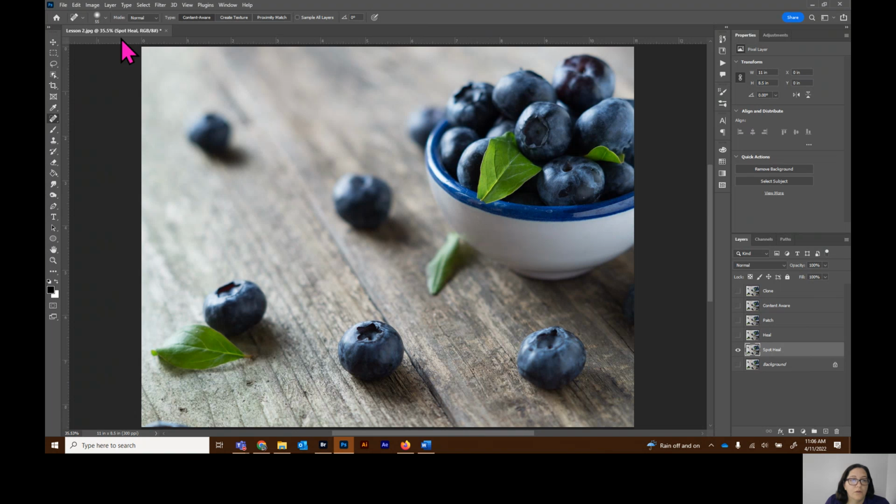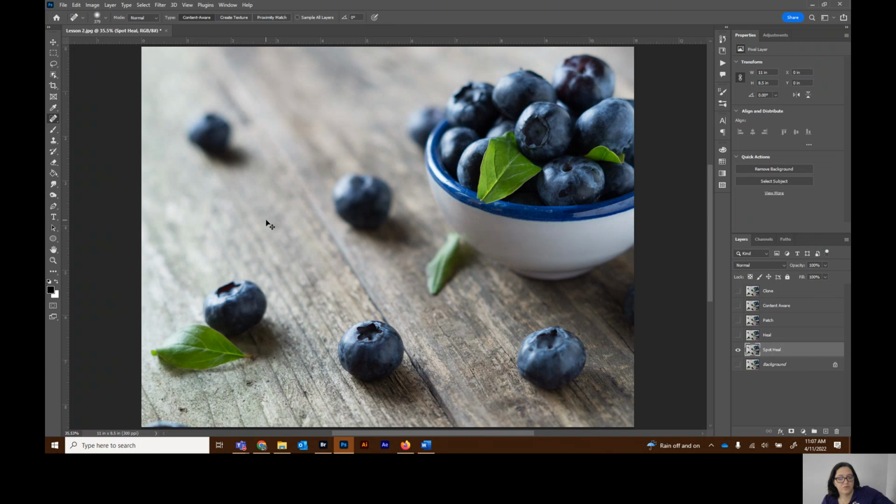Now with this tool, I'm going to make it bigger because I'm going to get rid of this blueberry that's back here. So I'm going to try and find one that's close to the same size as that blueberry. It's going to be a little bit easier if you can cover it. Now, if you have multiple items next to each other and you can't do this, you can do any size. But for what we're doing, I'm going to go a little bit bigger, and I also want to push my hardness down. I'm at 10. Now, with this tool, all you do is color over it, and you can remove it.